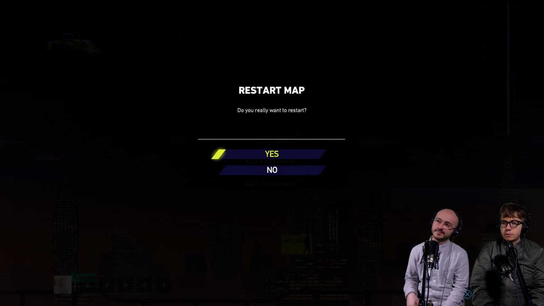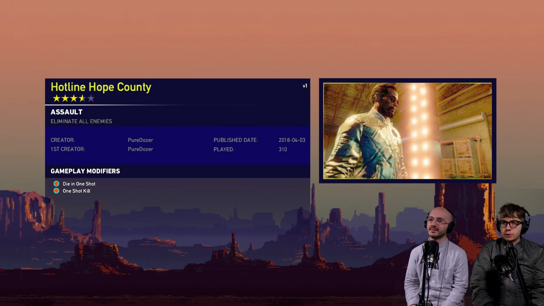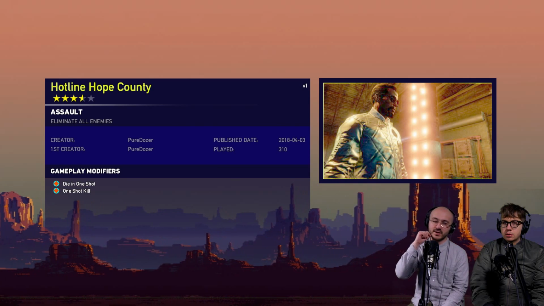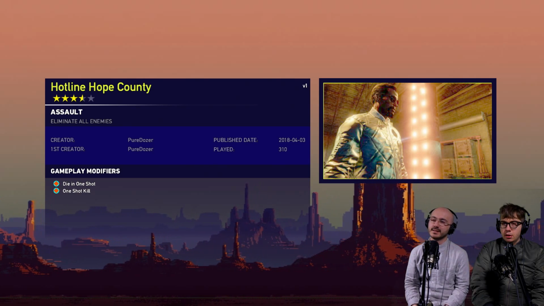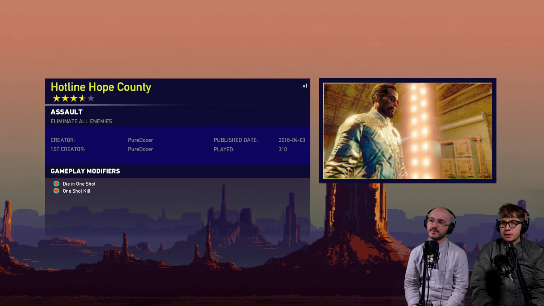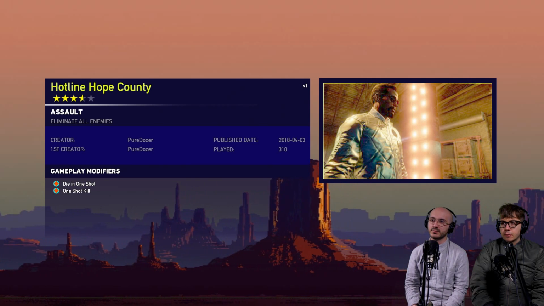Here we go, replay. This time I know there's a dude on the right. Do you really want to restart? Pure Dozer. Oh, die in one shot. So that's why, immediately, hence the hotline. And one shot kill. Oh, and I get one shot kill. Cool. I gotta say, I like both of those things. It's a good modifier. Shout out to you, Pure Dozer.